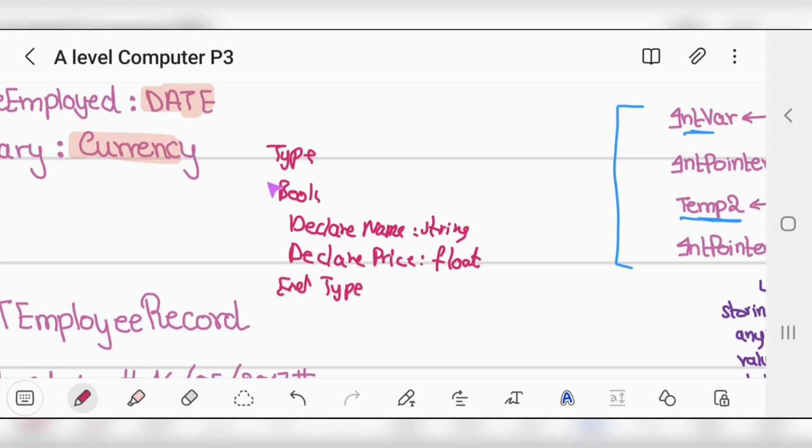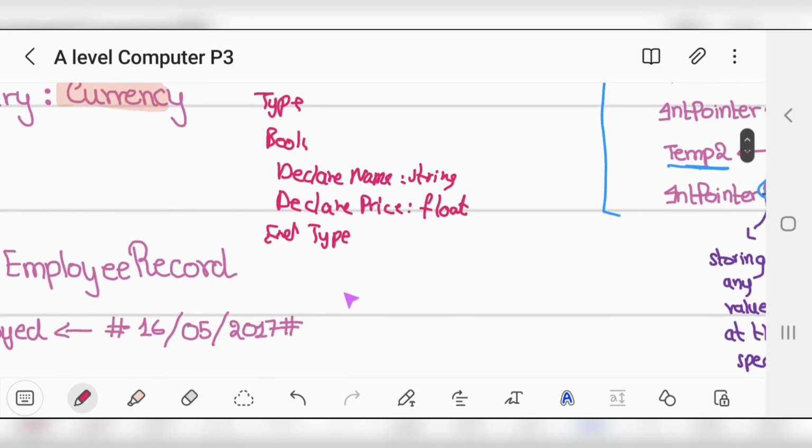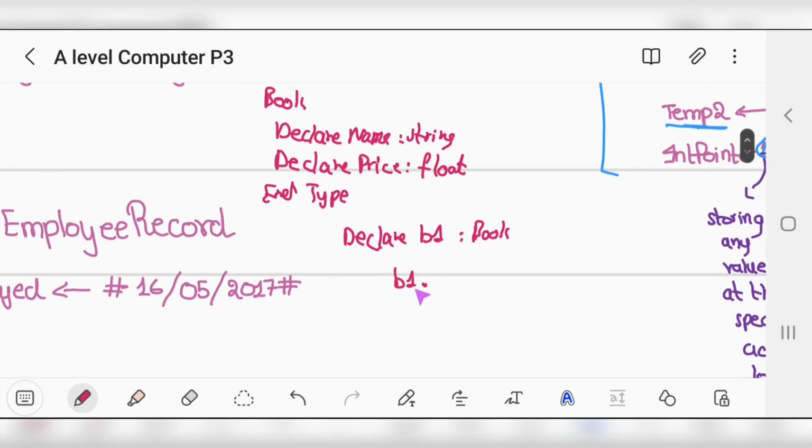So now I've created a record of book, and inside this user defined data type it contains 2 variables which are declared having different data types. This is name having a data type of string, this one is price having data type of float. And then I'll just declare book1 b1 as book, and now I can access through by putting a dot, and I will have name, C language, b1 dot price, which is $54, like that.